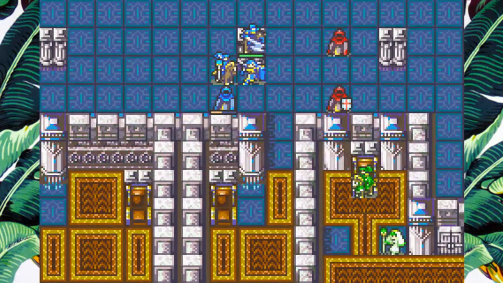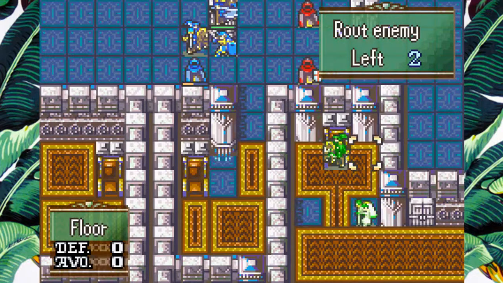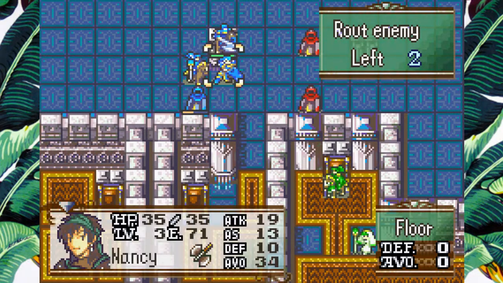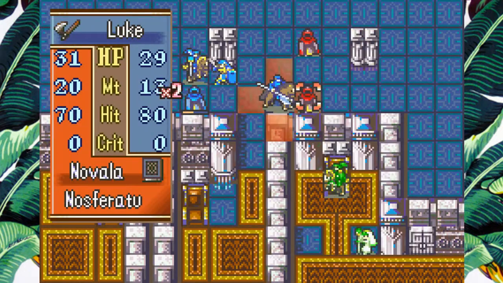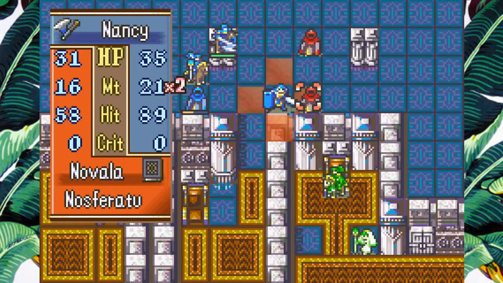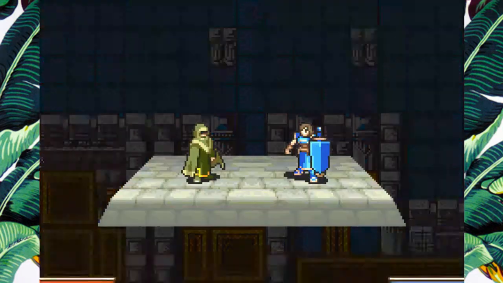These bosses don't move, okay. Kind of odd that these last guys at the end don't move at all, but everyone else did. Let's see. What are you saying against this guy? Oof. This might be a job for Nance. Silver Axe Nance? Nance can just freaking wreck him. Iron Sword Nance? Let's try this.